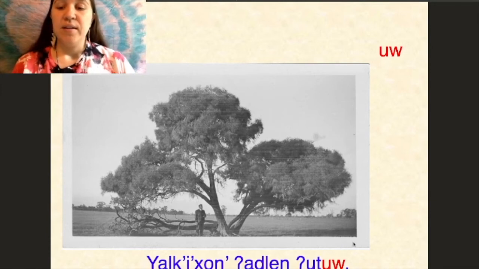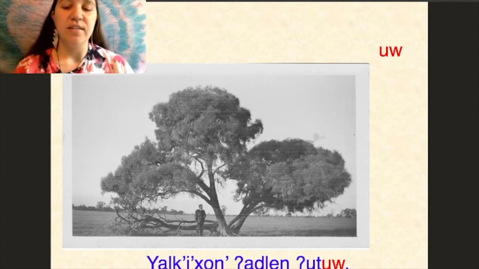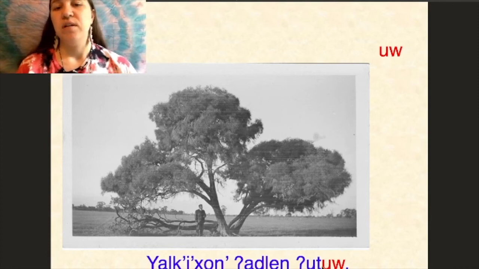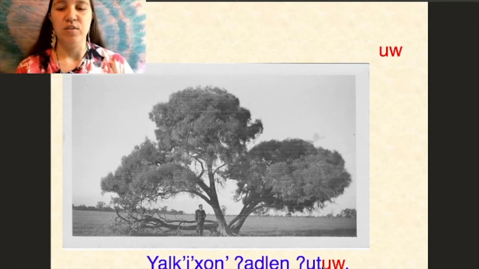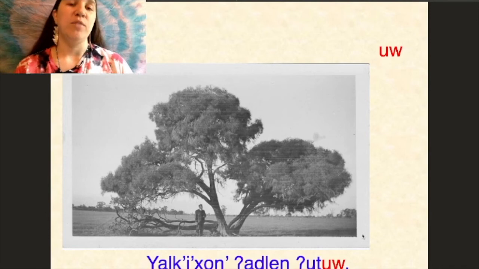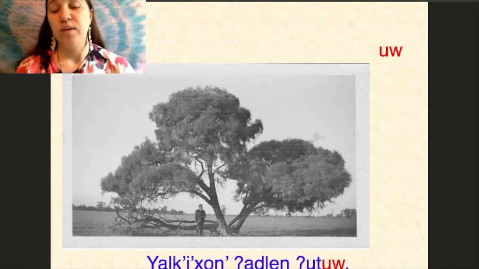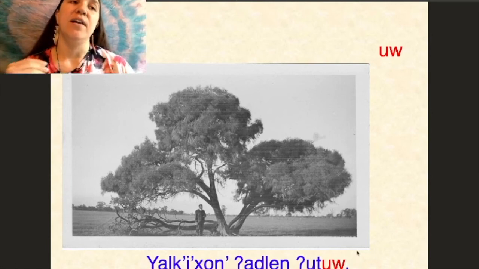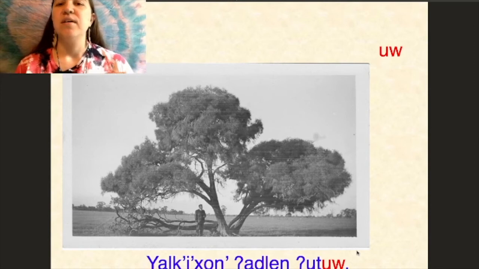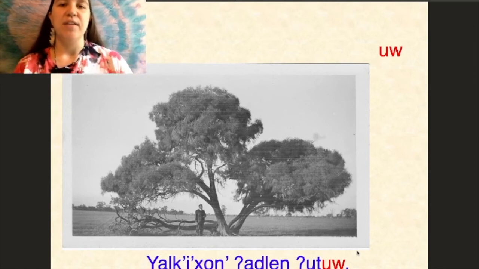A lot of the times, not every time, but whenever you see the W followed by a vowel, occasionally that might indicate that that certain thing is involving a location. So for example, utu is the subject form of the word for tree, and utu'un is the object form. And in this form of the word, this W is indicating that the tree has become like a location. So something is near the tree, by the tree.